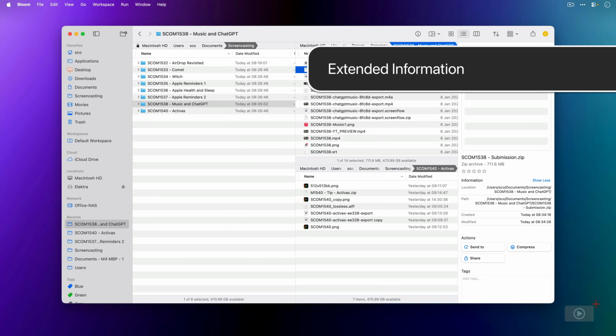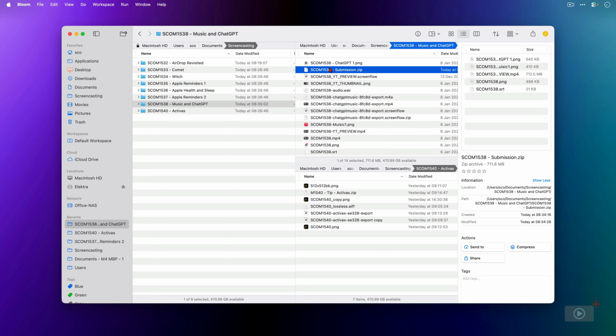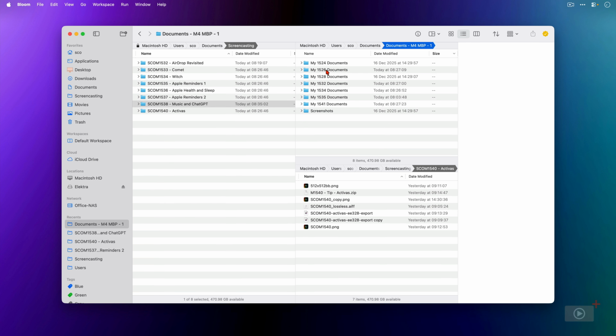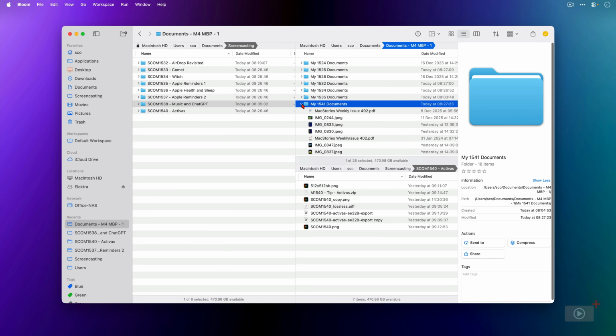Now we're going to spend the next 5 minutes or so in this inspector because there is a lot more that you can do with it. I'm just going to come to a different folder here. I need one that's got a variety of different file types. I think this is the one I set up. Yep, it is. Okay, let's see what we can do with the inspector then.